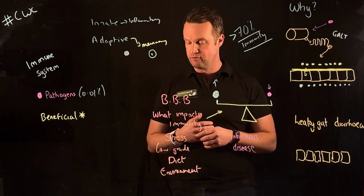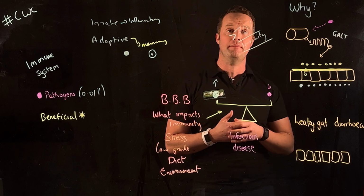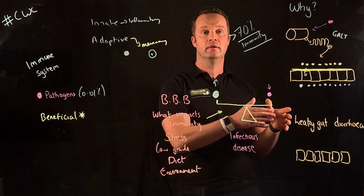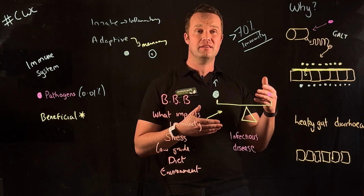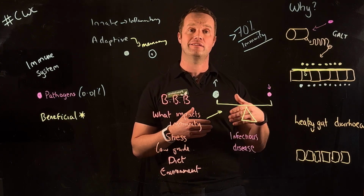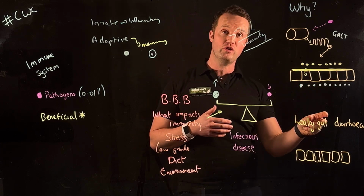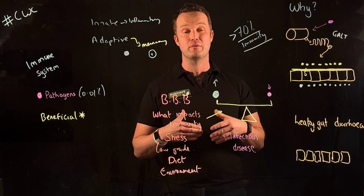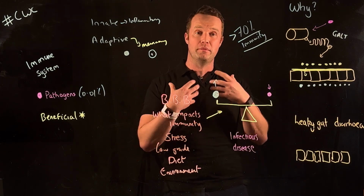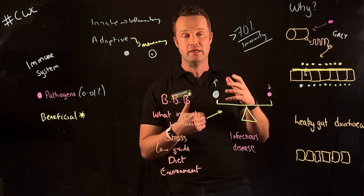What happens when we have challenges in the digestive tract? When we have acute diarrheas and disruption and damage, that can have a huge impact on immunity. We see that in calves that have diarrhea. They're 8 to 9, 10 times more likely to subsequently get pneumonia because of the impact on digestion and the nutrients being absorbed, but also on that immune system. The gut immune system is also linked through our lymphatic system and blood to other organs. We have a direct link between the brain and the gut.